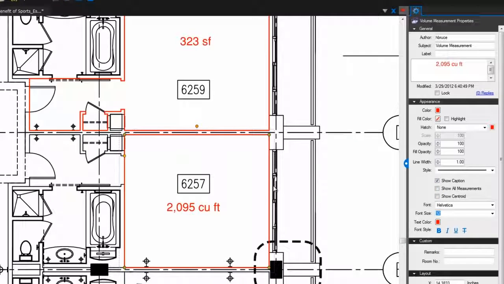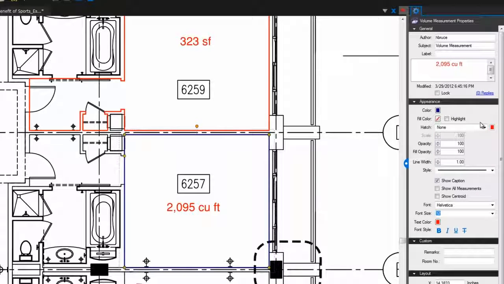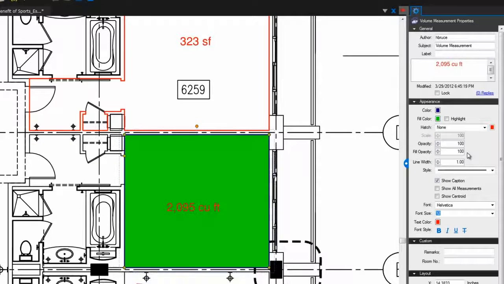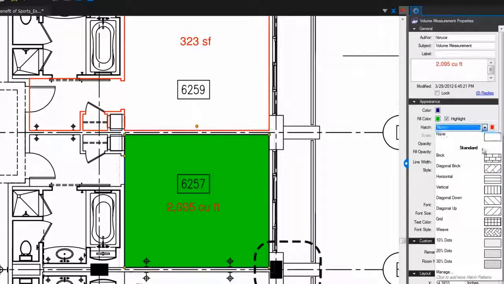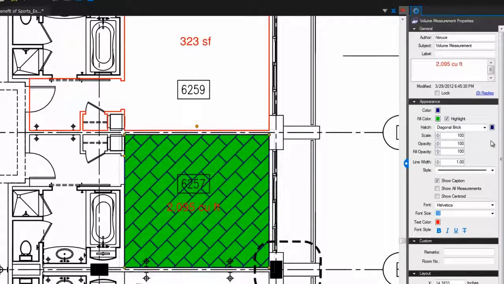Select an area or a volume measurement, and you can change that markup's line color, fill color, and highlight. Add a hatch pattern, and change its color and scale.